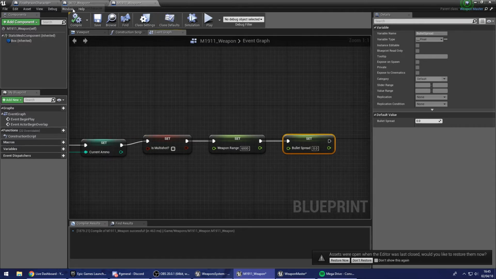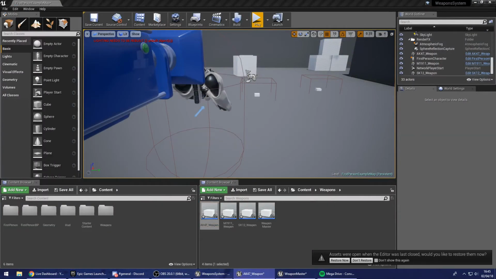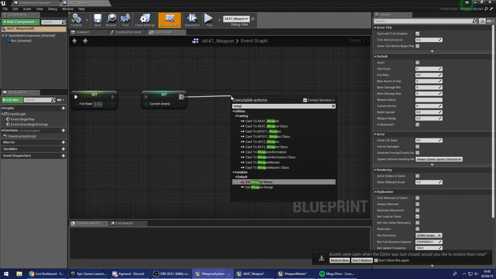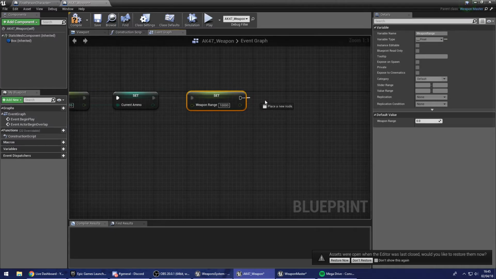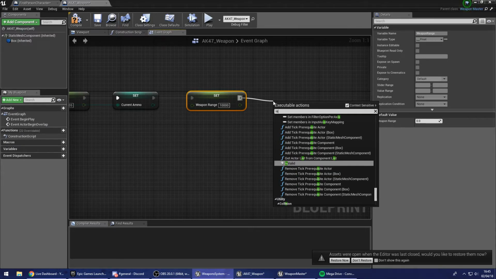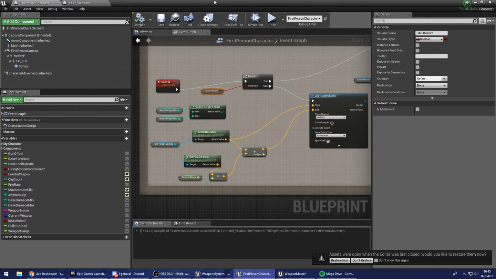We're going to need to do the same thing again in the AK-47. So the AK-47 now has some additional values too, so we have a weapon range for that. Let's set the big automatic rifles up to 10,000, I suppose. A bullet spread, again it's not going to matter, so I probably don't need to set it. And is multi-shot? No, because that would be crazy.